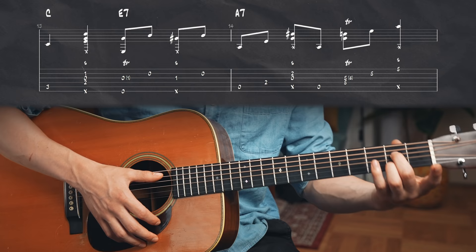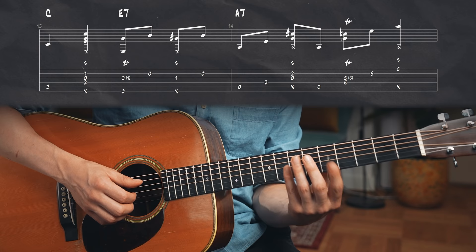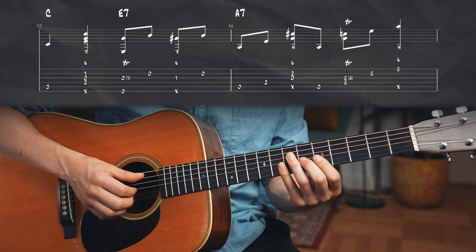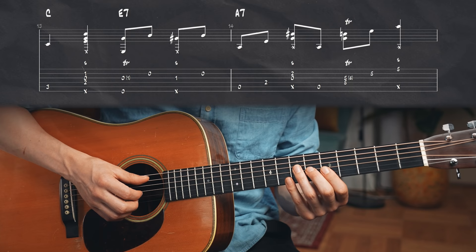And then we go higher to fret 5 and 6 on the G string and we do a trill. So we sort of copy what we played before, but now on the A7 chord. So we play the A note in the bass, a trill from 5 to 6 on G, and then on the B string fret 5 and 5 on the E string as well. That's just an A chord right there.